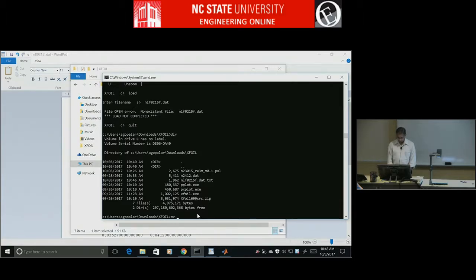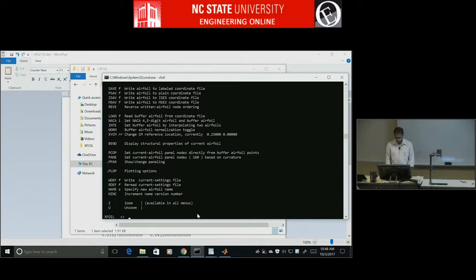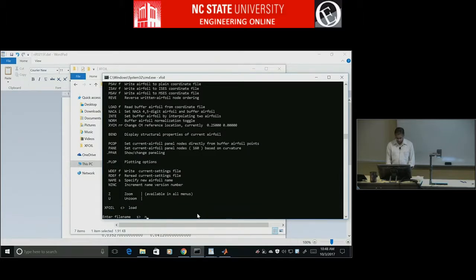So I can do ren, which is like rename, NLF0215F.dat.txt to NLF0215F.dat. So I'm going to remove the .txt. Now it's the same file. Now we should be good. Let's try it out again. Load NLF0215F.dat.